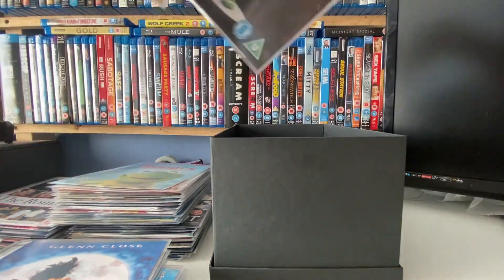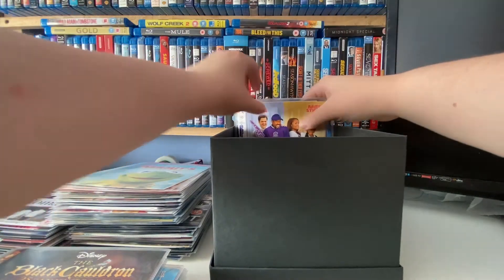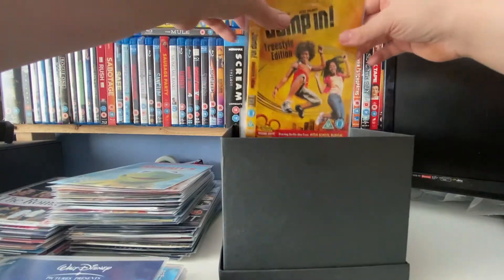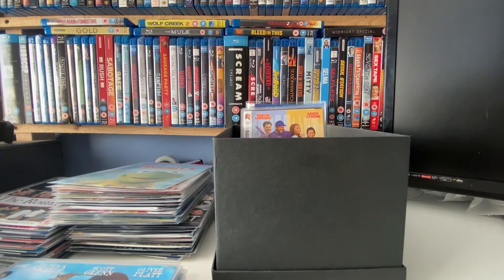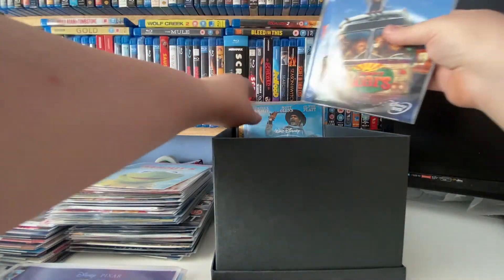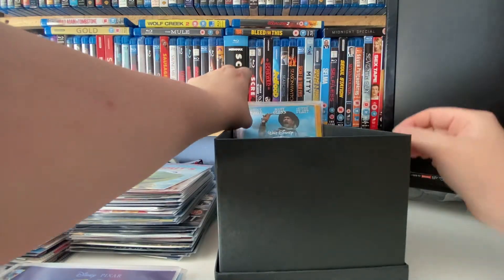So this is the process of alphabetizing — I won't take you through the whole thing, I'll just show you as I go. It's rather simple: you've got B, The Black Cauldron goes before Buzz Lightyear — jump in and try not to judge my movie taste too much. One thing people do worry about with this is scratching on the discs from being in the sleeves. When they're all in there they don't shift around — they're packed quite nicely but not too tight that it damages the disc. The only way the disc is going to move around is if you're shaking it about a lot, which you've got no reason to do.